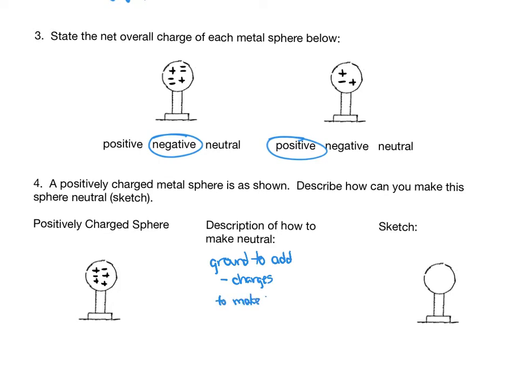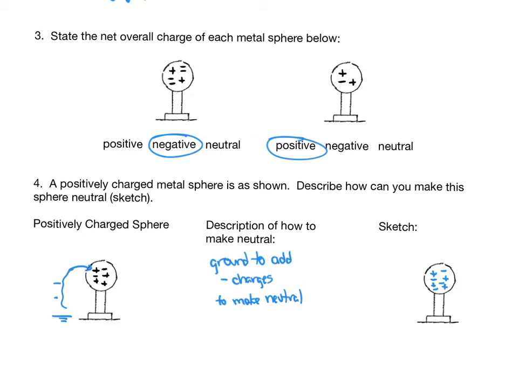So that's our goal. You can just touch it with your hand, and some negative charges in the ground would come up. If we touch this with our hand, we would then have some negative charges come up from the ground. We would need 2 more to do that job, right? So there's 2. And so we would have a result of 1, 2, 3, 4 positive charges and 1, 2, 3, 4 negative charges, and we would then be neutral. This is the symbol for ground, by the way, whether we're bringing charges up from the ground in this example or removing some with the John Travoltage example too.